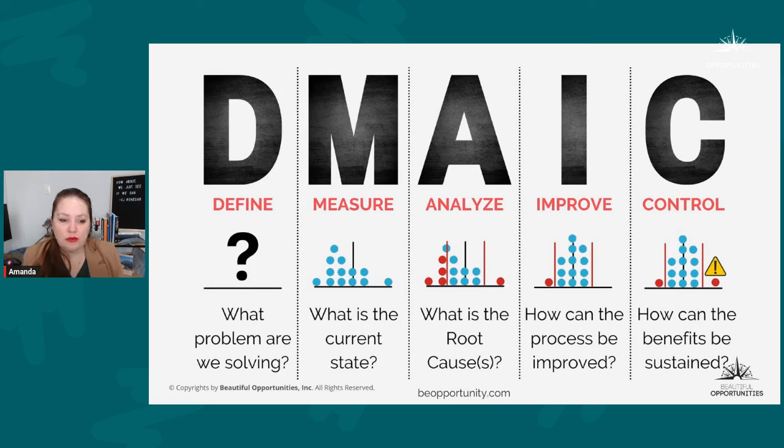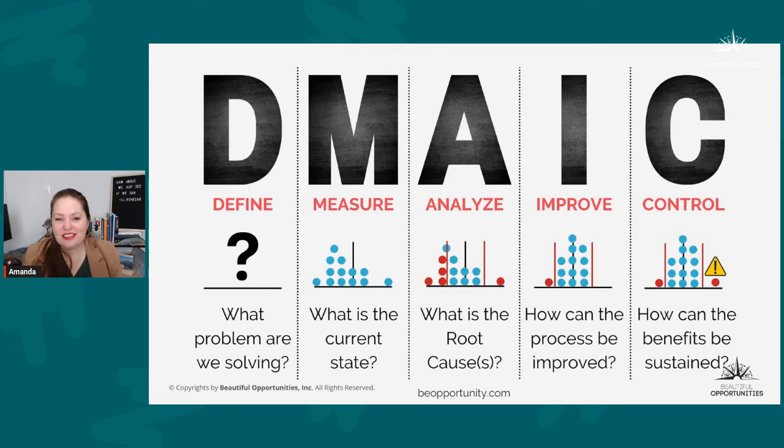And so in define, we're really going to understand what is the problem we're solving. Then we're going to go out and get that data to understand that current state and measure. Then in analyze, we're going to say, what are the root causes? So we've got those customer specification limits up on that graph there. And we're saying, what are defects and what are not defects? And for those items that are defects, why are they defects? Then we're going to identify improvements that address those reasons why those defects are happening.